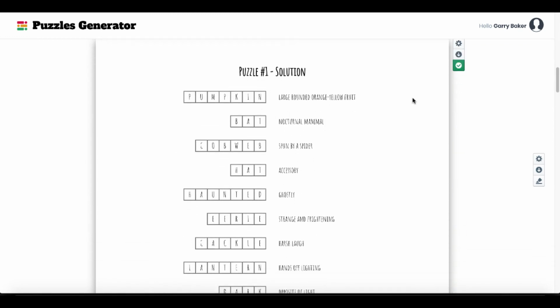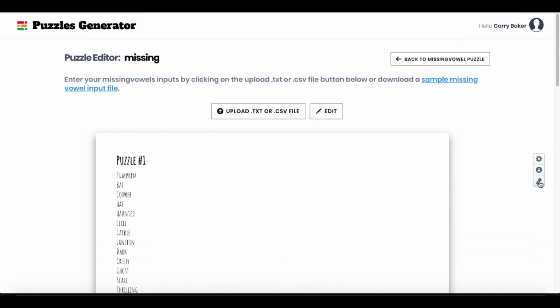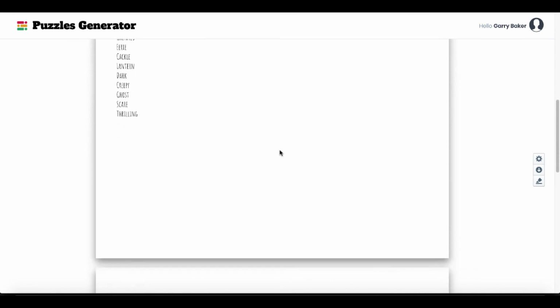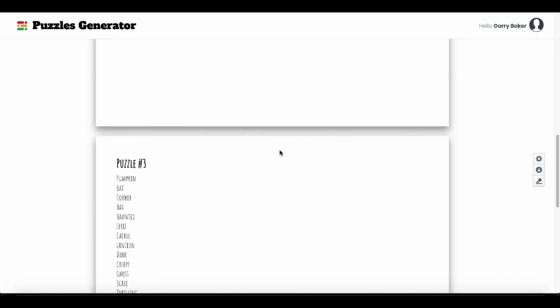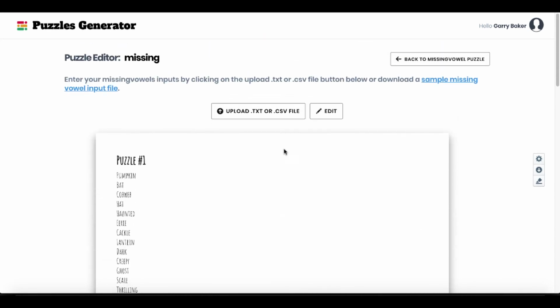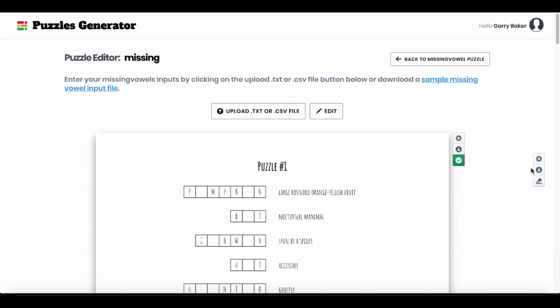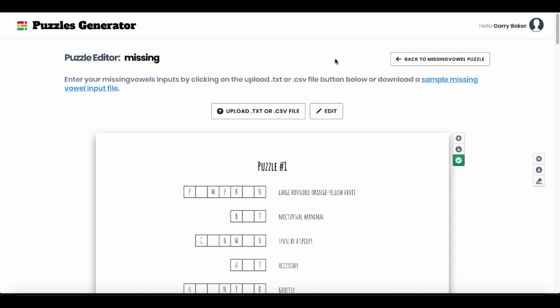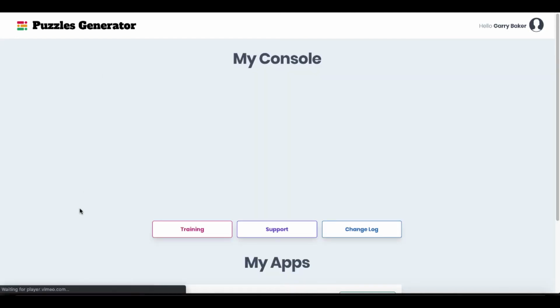Scroll down and you'll see the solution. Come over here, click on that and you can see the alternate solution right there, all readily available on the last page of your book. Of course, toggle that again, and then you can set the options as we saw, close that, and then go back to Puzzle Generator to go to your console.